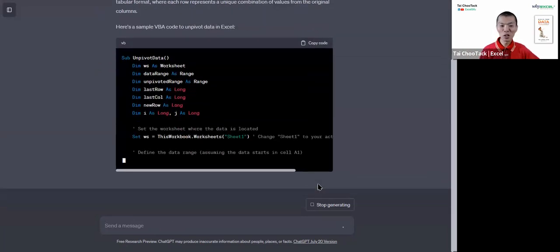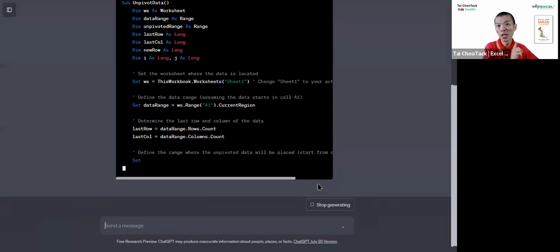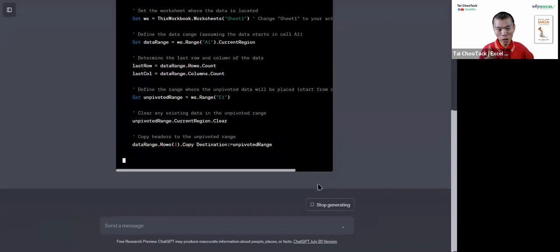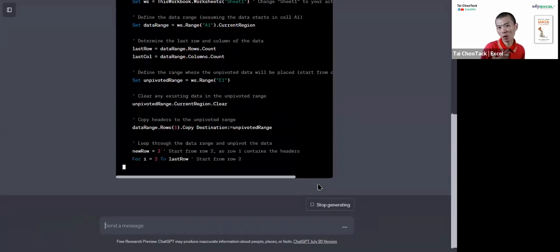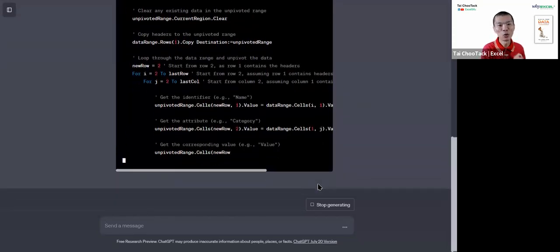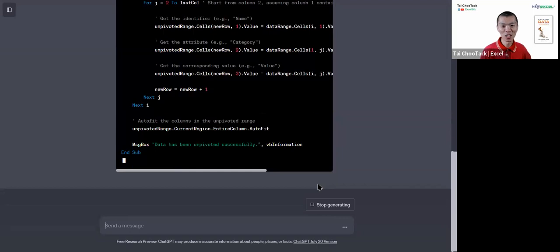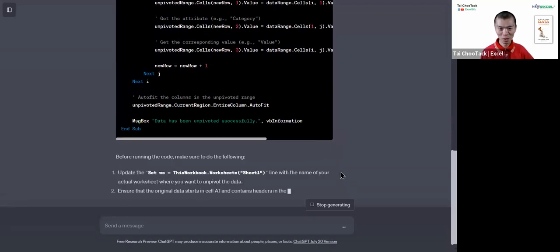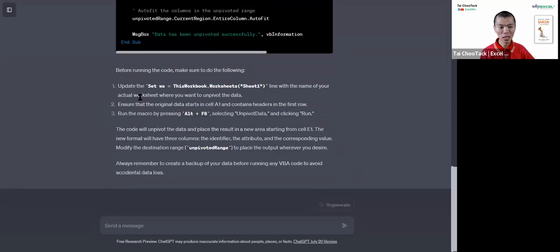Because it is a different session, it may behave a little bit differently. Even with the same prompt or same command, it will give you slightly different results, which is very interesting on how it works. Okay, it's a little bit different now. It says it will ask you what to do.